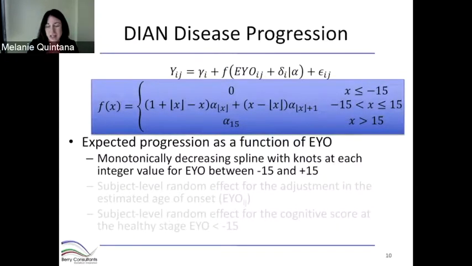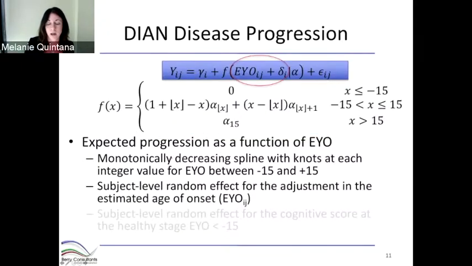This is a lot of math and a lot of statistics on this slide. I'll try to explain it quite simply so that you can understand how we summarize the DIAN data using a disease progression model. Essentially, all this is just a non-parametric curve. At each EYO bucket, say from 0 to 1 year, we estimate a decline. We do that for all buckets, and we induce some sort of smoothing. So this is a smoothing spline you can think of across the EYO.